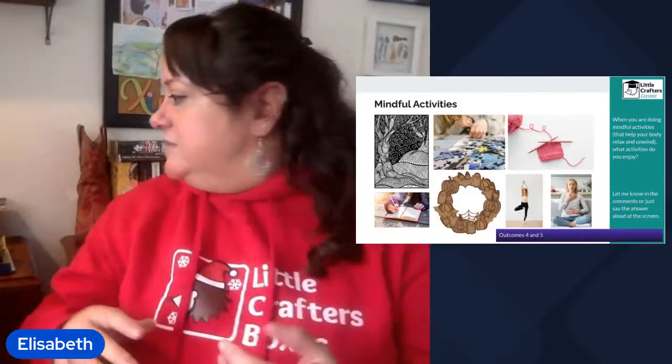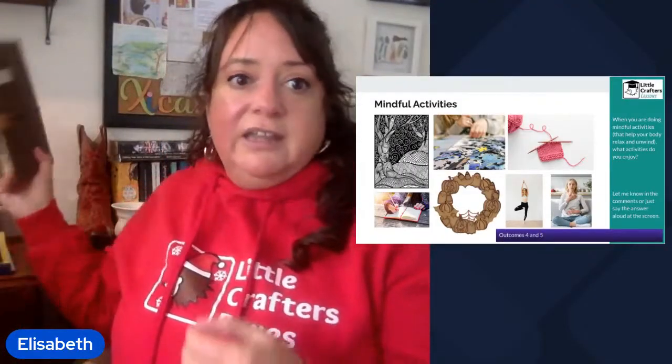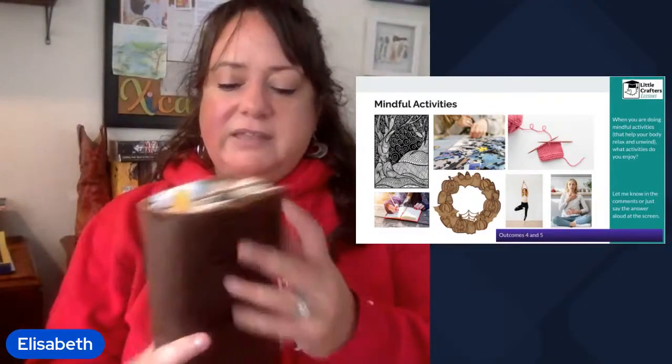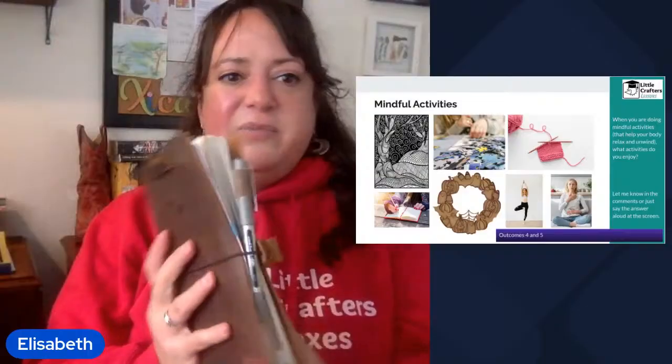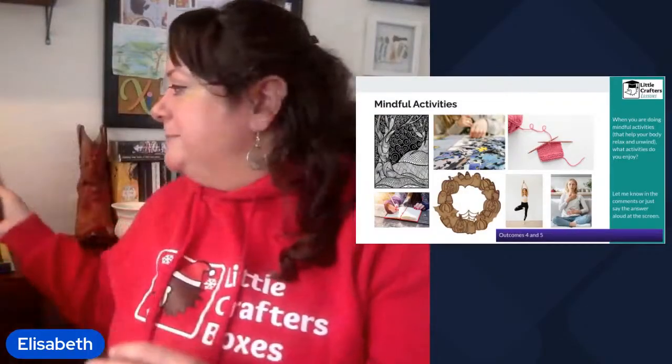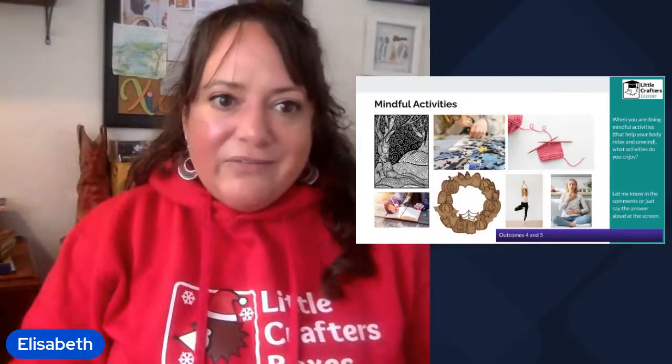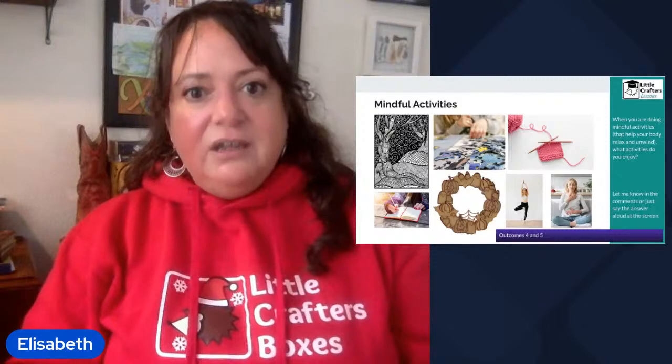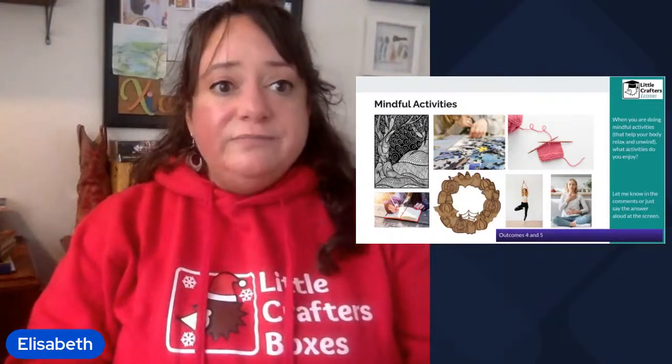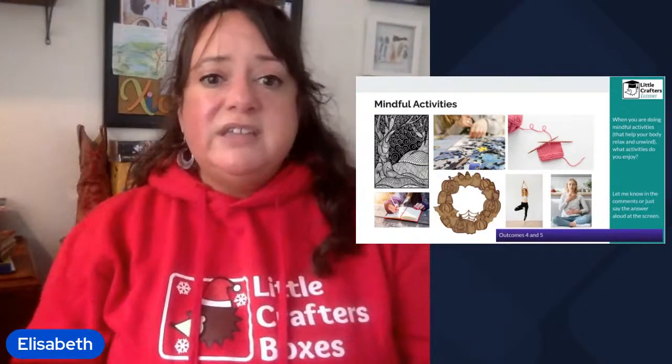I have a picture of someone writing. So another thing I like to do is write poetry. So I have a journal here, and you can see all the tabs where I've written things. I think there's even pens and stuff stuck inside of it right now where I've been writing. So you might like writing. There's a picture of an LCB craft there. You might like doing a craft. You might like doing yoga. You might like just doing breathing exercises.